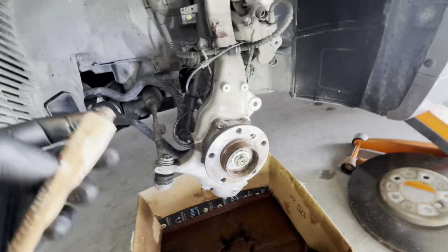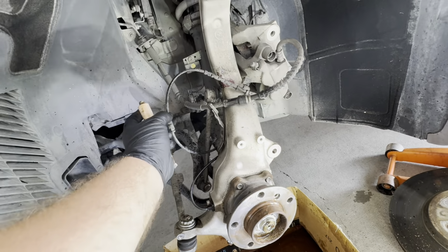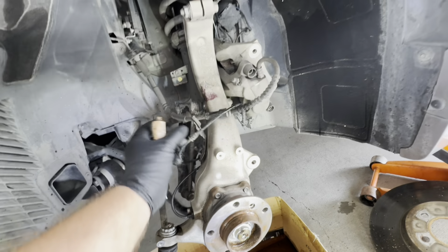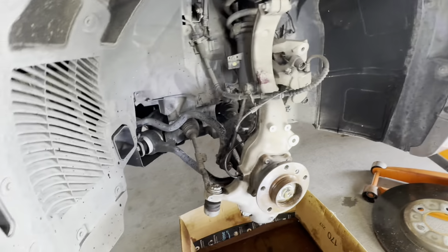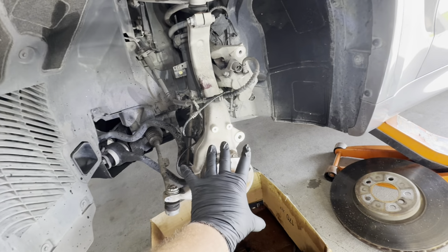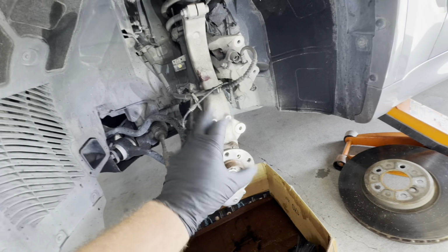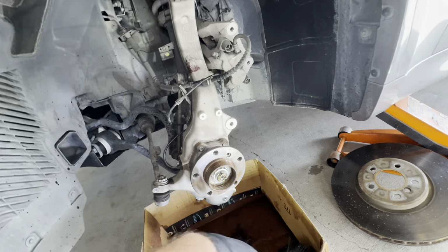So we've got anti-seize on, so next step, we're gonna disconnect this brake pad wear sensor and just get it out of the way. It pretty much slides into the pad. I'll show you in just a second how to remove it. And then we're gonna mock up the brake rotor and get it set on the hub. And then we're gonna mock up the bracket. Well, we're gonna start with the bracket now.